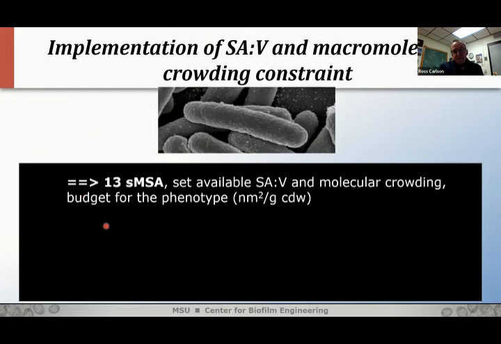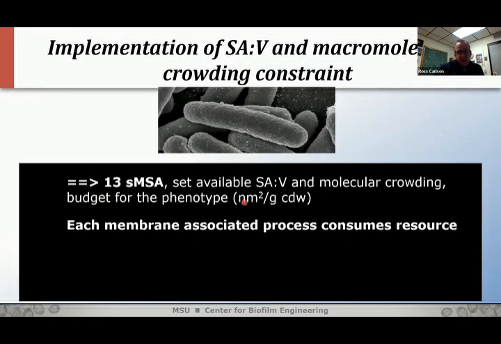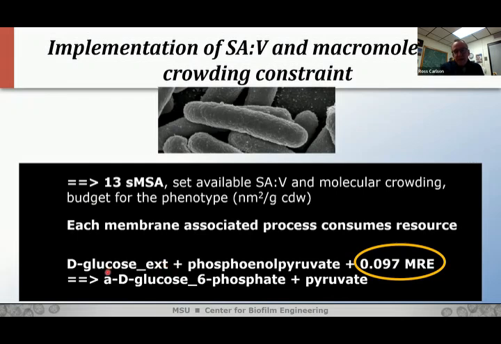So we can calculate budgets. These budgets are a function of the assumed macromolecular crowding. So for instance, a typical magnitude with the units we're using is about 13. So with the appropriate conversions, what we're looking at is an area per gram of cell dry weight that is available for active enzymes. What we can do is integrate then a cost into each of the reactions in our metabolic model that are associated with the membrane. So this happens to be the glucose transport reaction. And this is a term that's scaled for the parameters of a cell. So for each flux through the system, we're consuming some of that available surface area, and that's being taken from that constrained budget.